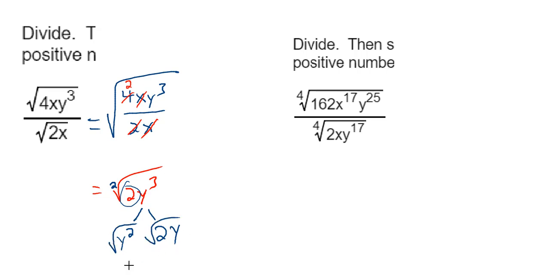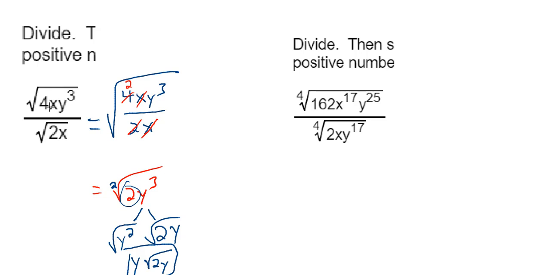You apply the square root to each of those separately. The square root of y squared is y. You don't have to use absolute value for these problems. That was only something we did in 6.1. And then this bad pile, the square root of 2y, just gets copied down. And so that's how that one simplifies.